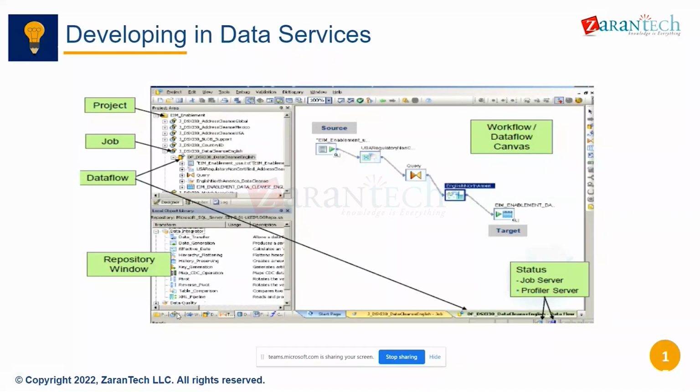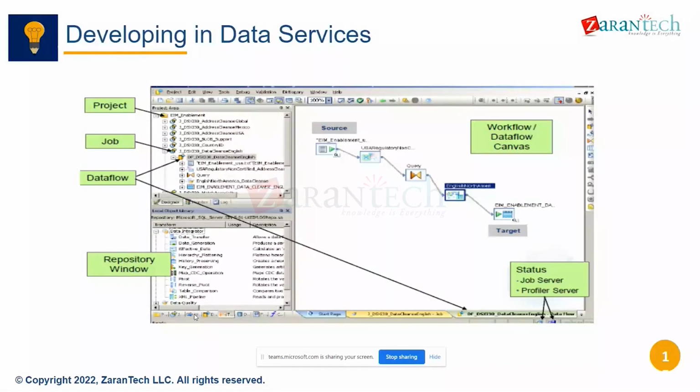Coming to jobs, in the jobs tab we can create real time jobs or batch jobs. Once we create a job, we go to the workflow to create a workflow inside that particular job, and then the data flow. The use of a workflow is that we can define local variables inside the workflow. That is the main advantage. Also, sometimes we need parallel processing of the data, and that can be done via workflow as well as data flow.